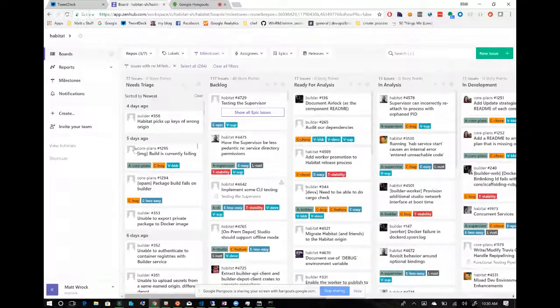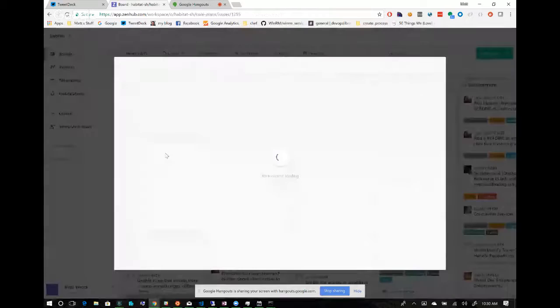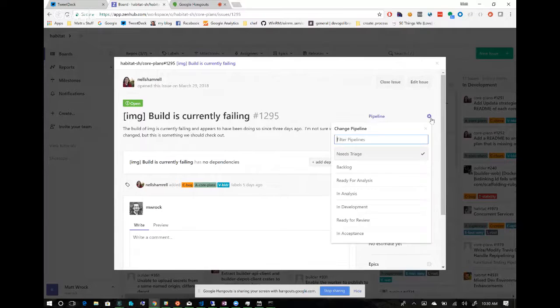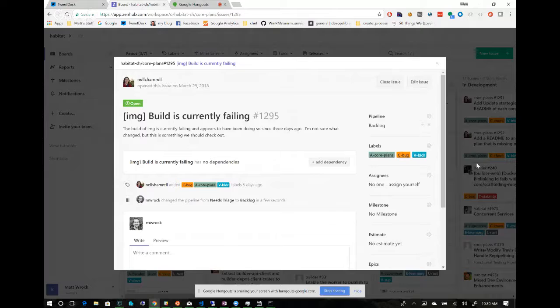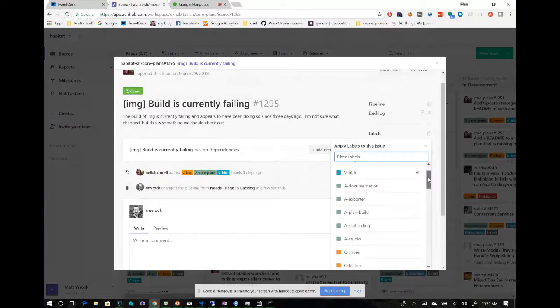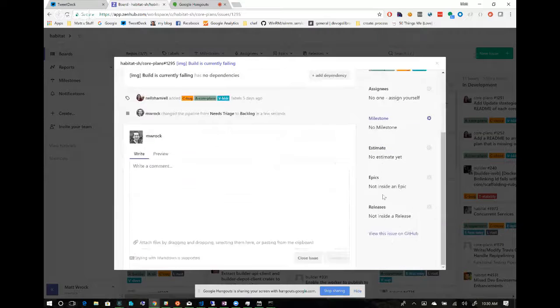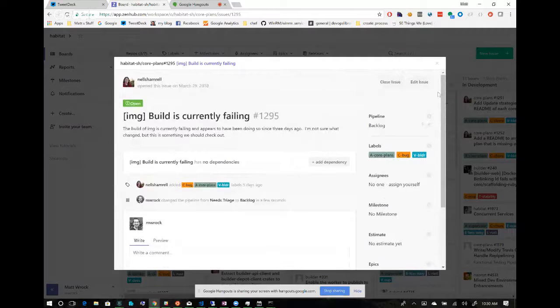What's that? Okay. Image build is currently failing. All right. This looks like the same category. I'm just going to keep the labels as is. All right.